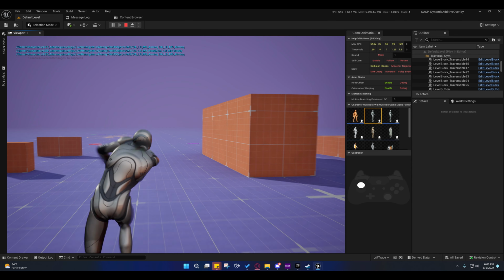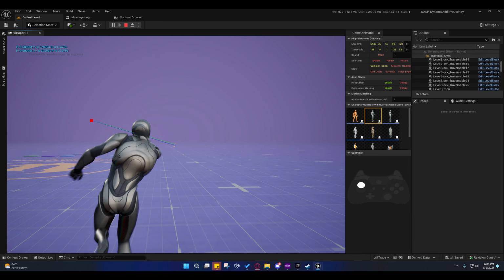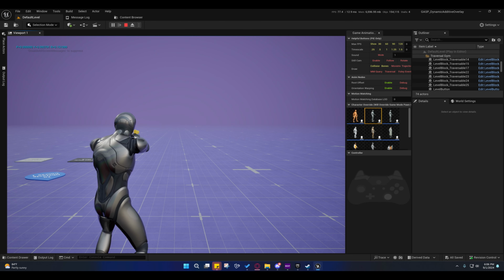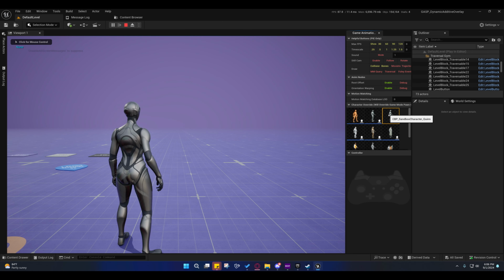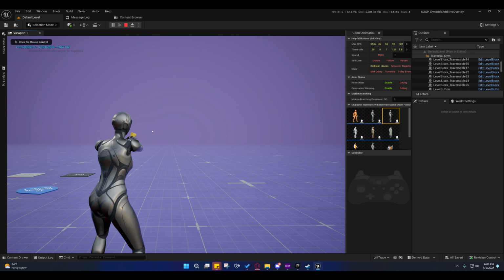Now on the pistol, I got this a little bit more intense. And you'll notice that the interpolation on the hand right there is a little weird. That's another bug I'll have to fix so that whenever he goes to aim, it doesn't look weird. It doesn't look like it's floating. Right now it does, but I'll fix that later.